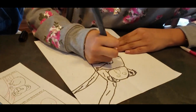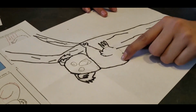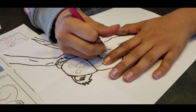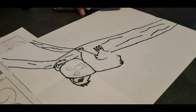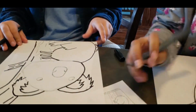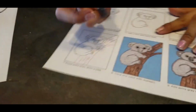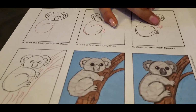Did we tell you to erase the parts of the fur and the claw? Forgot a claw. To erase that so it looks normal. Yeah, I forgot the face. I kind of didn't do that right here. So I skipped a step. In this koala's eye, you see that white speck right there? You're gonna leave that white, that circle speck that you drew in color, the rest all black.